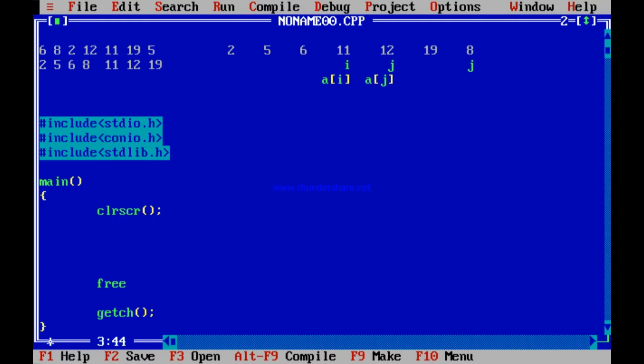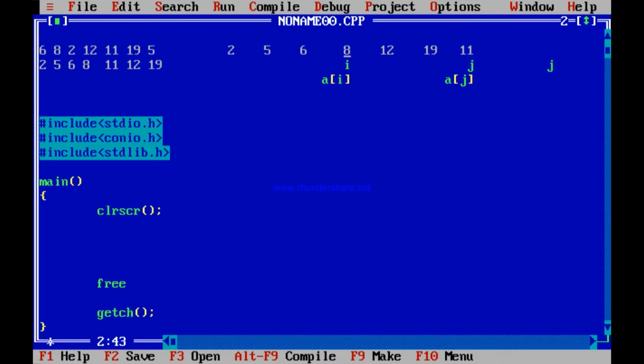This is fine. j should increment now. And j goes to 19. So aj is how much? aj is 19. 11 and 19 compared, absolutely fine. j increments. j comes to this element and aj becomes 8. So aj is 8, ai is 11, not correct at all. So 11 and 8 should be swapped. This becomes 11, but this becomes 8. I think you understand. This becomes 8.